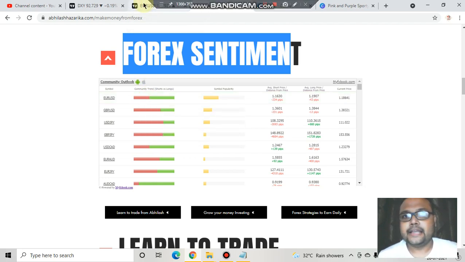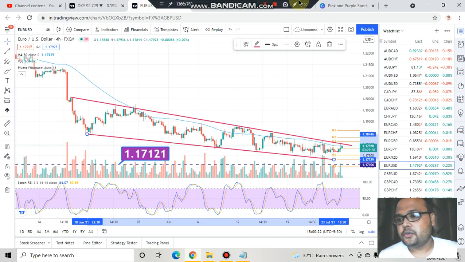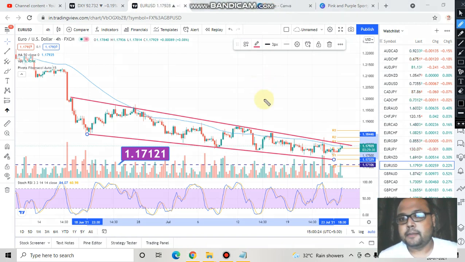And as we all know, 90% retail traders lose money in the market. And right now I'm telling you that you should go for buy or long position at this level, when the market bounces from this level. And they have already taken long position in this downtrend market. There is a huge difference. They have already taken long position and they are in loss right now.